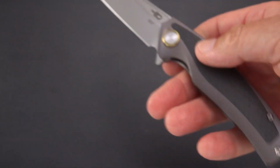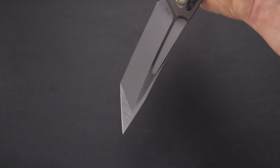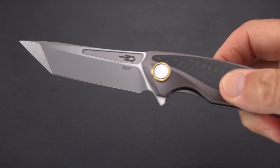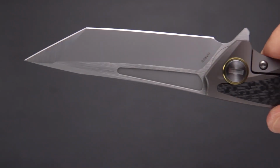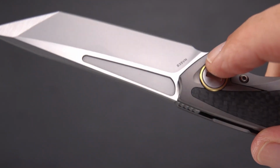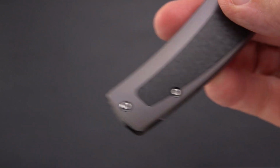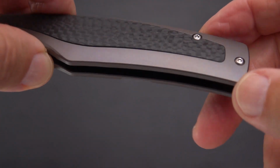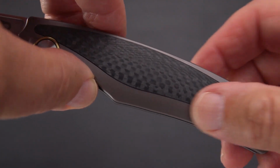Yeah, a little over 4 ounces, and it definitely is a light and maneuverable knife. Yeah, you can cap your thumb on that squared off pommel very easily. Love it. I like everything you did with this knife. S35VN, if I didn't mention that, that'll be in the specs as well. Nicely done carbon fiber. It does stand proud of the handle, but it's got to do one of those things if you're going to be able to remove it.